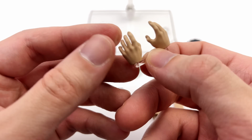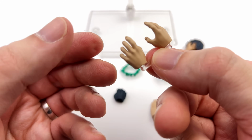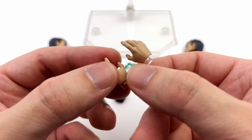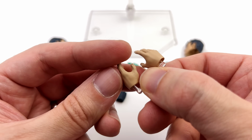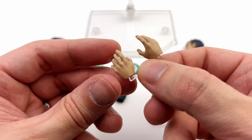Lastly, we do get a full array of hands, and they all come on these clear brackets. I like that for a couple of reasons. The first one, it makes it easier to wrangle on camera, not holding some teeny tiny hands. And the second reason, it spaces out the wrist peg port, so it's not going to be too small, it's not going to contract while it's sitting in the box.